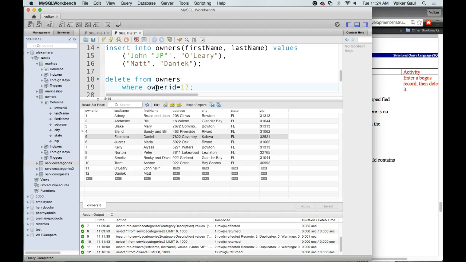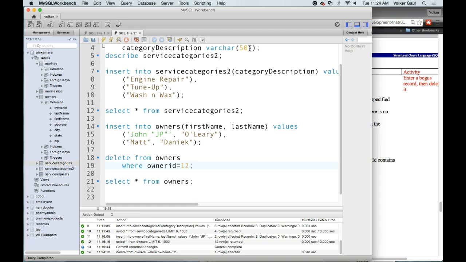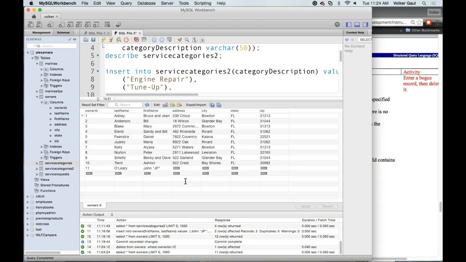So that should delete just one record. And again, I should see a green check mark down here when I'm ready to go. There it is. Got my green check mark. One row is affected. And so now if I come back up here and say, show me everything in the owners table, that's gone. Permanently. If you want him back in all his records, you got to re-enter it.